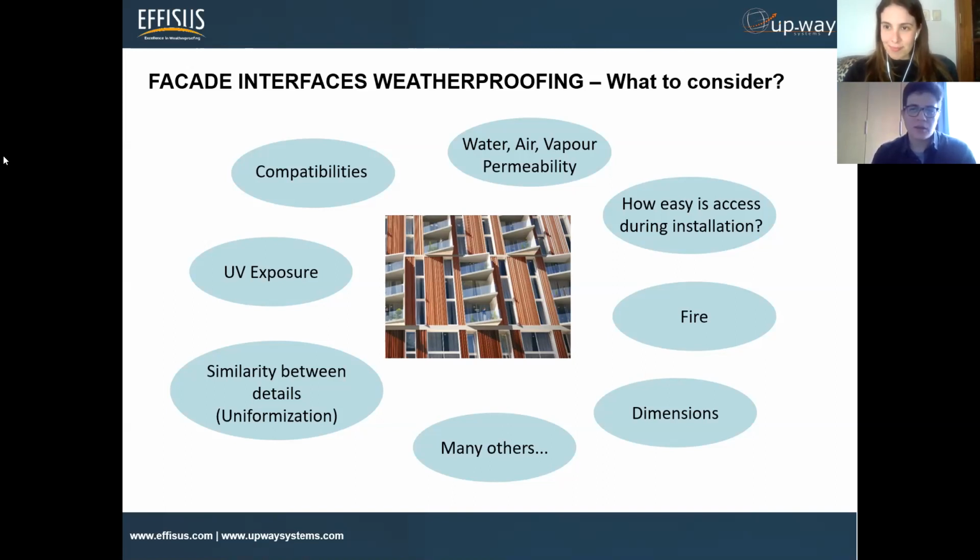Another important factor to mention is access during the installation process of the products, because sometimes you have very hard conditions on site. We are very active, we go to site constantly, and we find it quite difficult sometimes to get products installed. So when it comes to prefabrication, this is quite key and very important to reduce all the errors that we see. Installing at the factory, for instance, doesn't absolutely guarantee, but it will greatly help you avoid problems on site when it comes to the installation of this type of interface. It reduces the errors and makes the whole installation process as easy as possible.